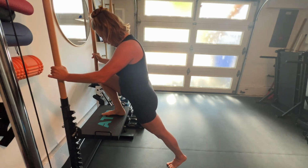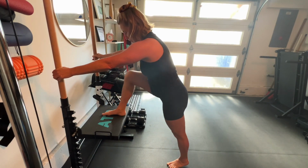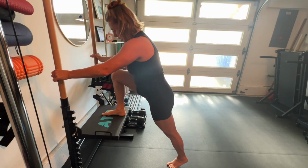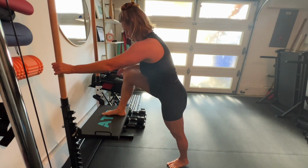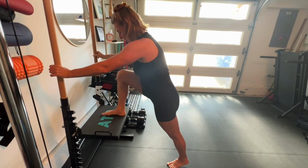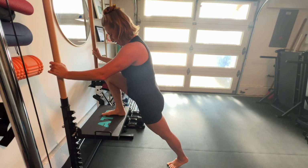And this side, my knee is a little tighter. I've had knee reconstructive surgery on this side, so sometimes I have to really warm this side up to get it going. And you can see how this could be really good by not putting a lot of pressure on the knee. I'm actually able to move it into that position a little bit more easefully and without pain as well. So if you have a knee that's in pain or you can't move it very much, or it's stiff or it's swollen, this is a great place to start, and you're just easing yourself into it.